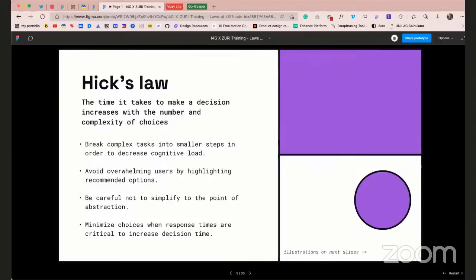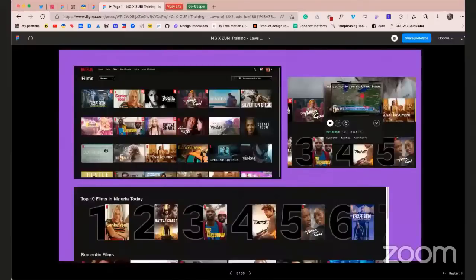A company or a product that handles Hick's Law well is Netflix for me. Personally, anytime I want to eat something, whatever it is, even if it's biscuits, I want to watch something while eating that thing. And then I use Netflix, so I'll just go to Netflix. So imagine I want to eat one biscuit, and then I go to Netflix and I see a bunch of films and I do not know which to pick. So for this first screen, you can see a bunch of movies here, and then I'm like, which one should I pick? I'm lost.